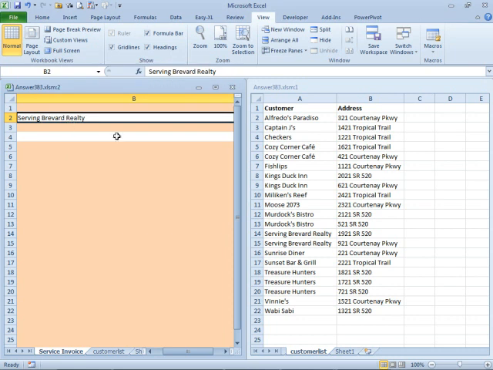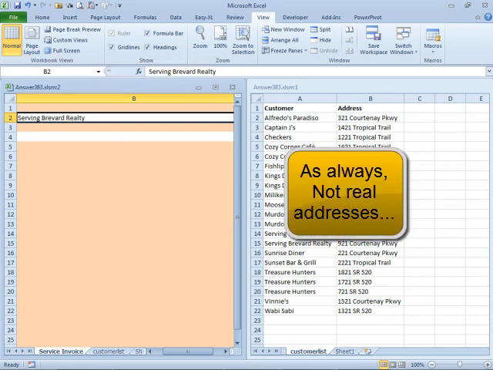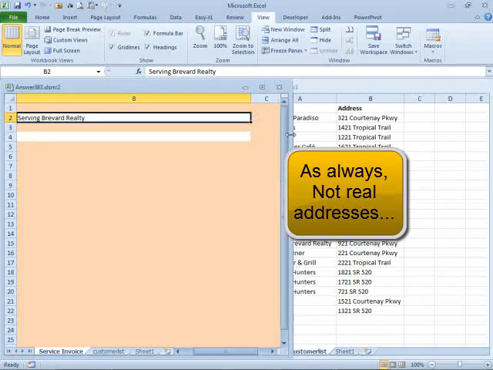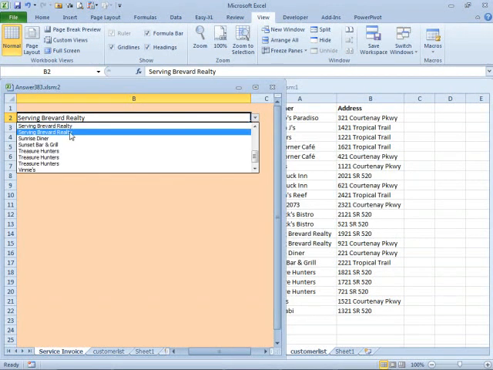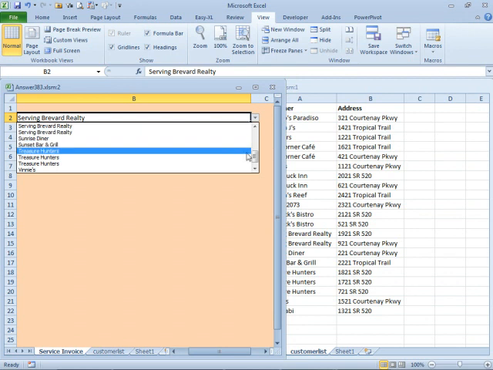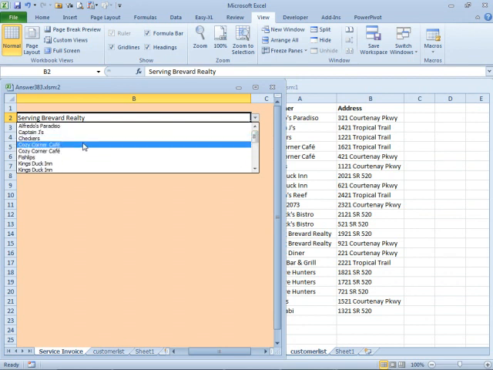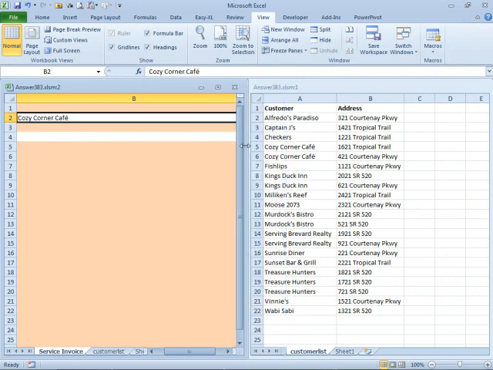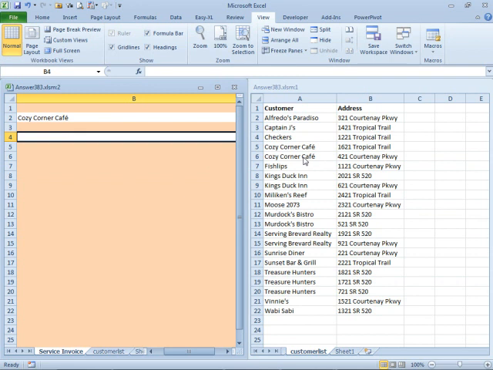But once he chose a customer from the list, see, some of these customers are in here twice with two different addresses. So when he chooses a customer from the list, he wants to be able to choose an address from the list that is just the addresses for the Cozy Corner, let's say. And of course, these are all made-up addresses. The Cozy Corner is really not here. So then we get down to the address validation, and he was trying to follow podcast 383 to do that, but this is a lot harder than what we have to do in podcast 383.